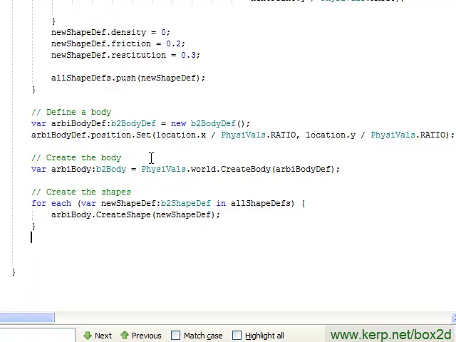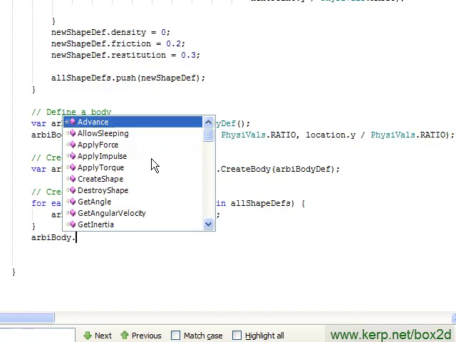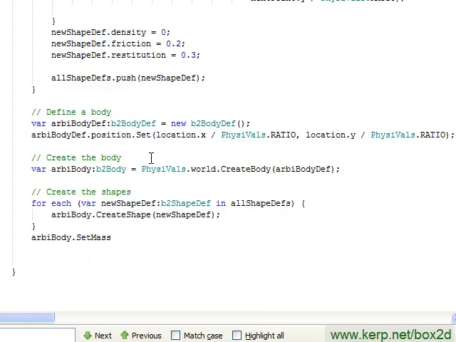Once we've done this, even though it's not necessary, we can call our set mass from shapes, and then return the body we just created.